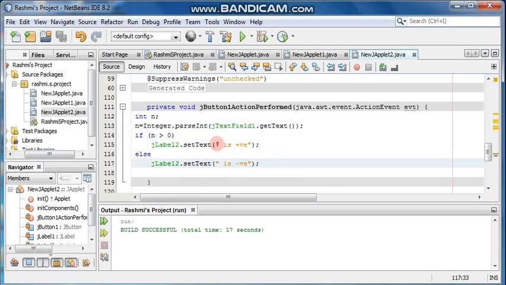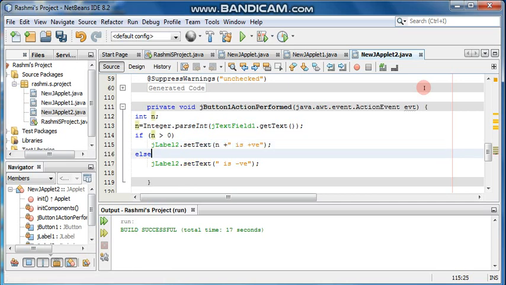Suppose, students, I want to show that the number is positive. So I can add here n plus, as plus is a concatenation operator. In Java, the plus sign can be used for concatenation as well as for addition. When an integer is combined with a string, it will be taken as concatenation.